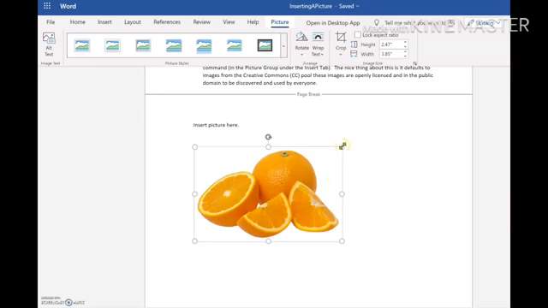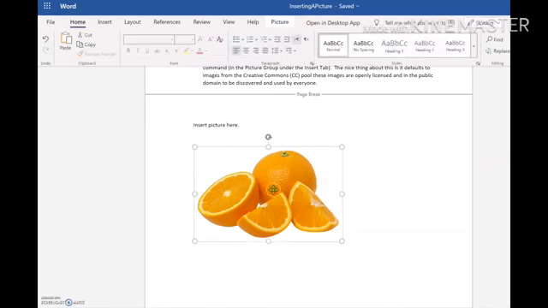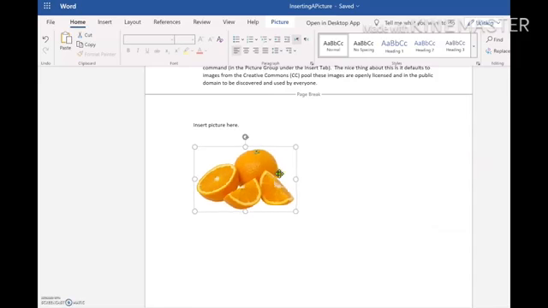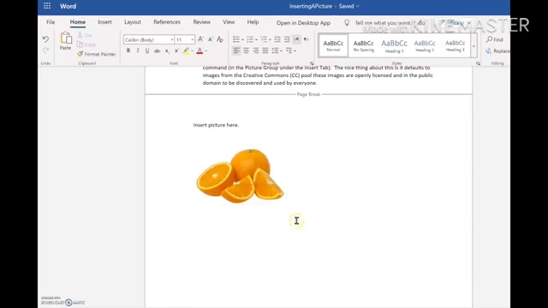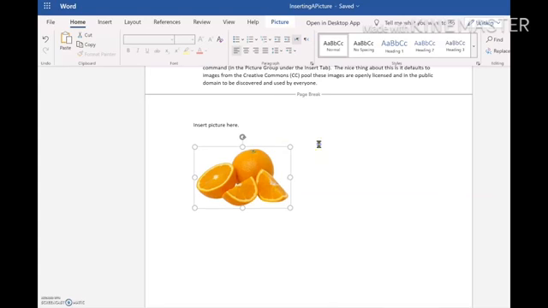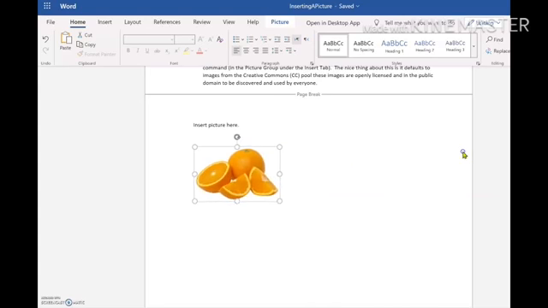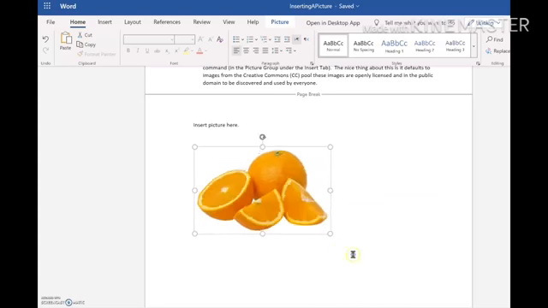Okay, so one way of resizing them is to click on the picture, make it active with the 9 dots around it, and then click, hold, and drag in towards the center of the picture. I can make the picture smaller, like that. If I want to make the picture a bit bigger, again, I click, hold, and drag on one of the handles, and you notice that I can actually make it a bit bigger. I'll try this one down here, like this.